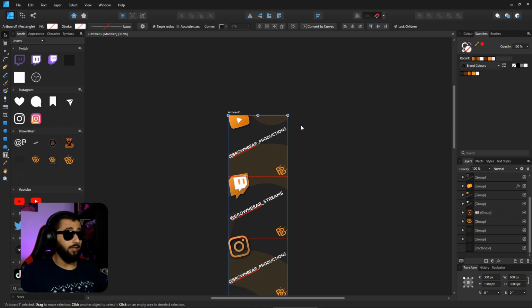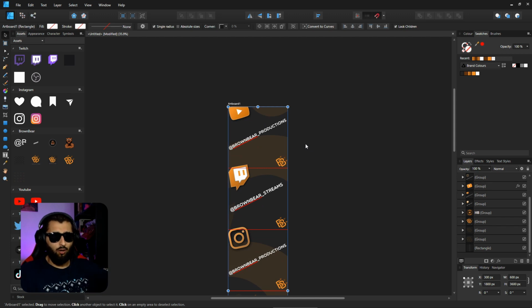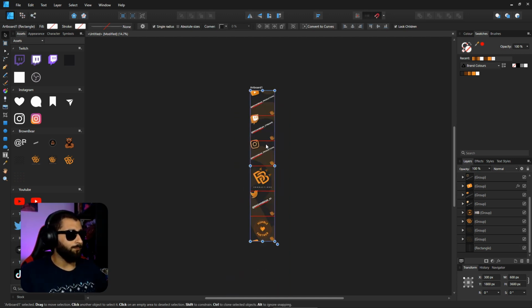But then I added that in as well, just to keep it a bit more repetitive. You don't want it to cut off at the end and then the top of the YouTube one's missing. It doesn't fit with that. So those are the key things to keep an eye on when you're making a repeating post like this.